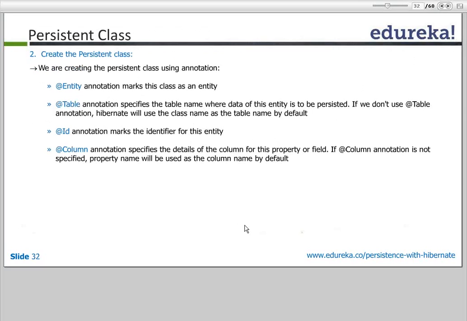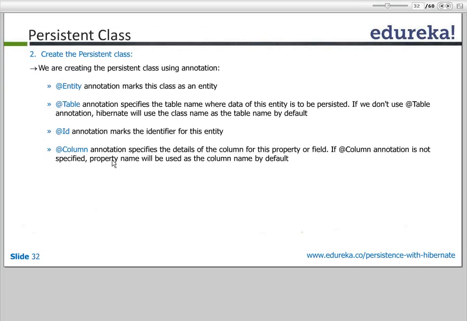So these annotations are what we use for mapping your model class to your table columns. Entity is what is used to describe your whole class as an entity. It's a class level annotation, and the Table annotation is able to give you what table this entity should be saved to.